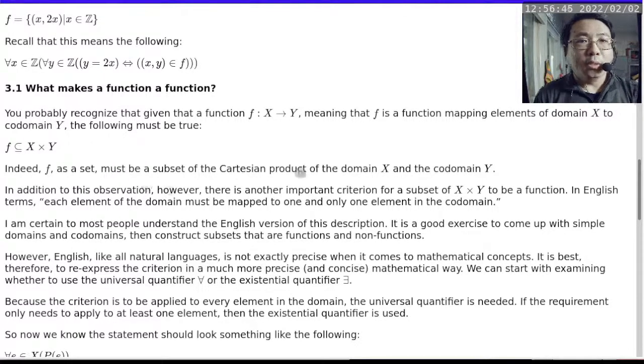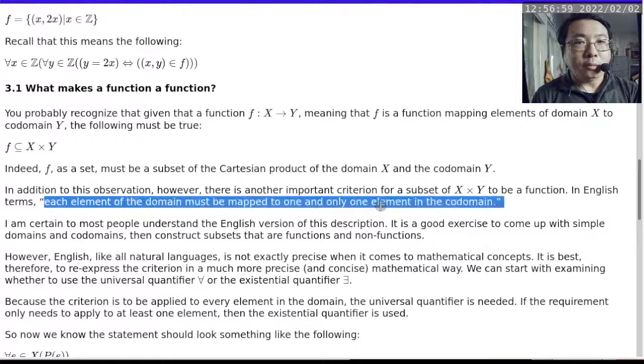So another important criterion for a function is not only does it need to be a subset, we also need to enforce this statement here. I'm just going to read it out. This is how someone might describe it using English: each element of the domain must be mapped to one and only one element in the codomain.